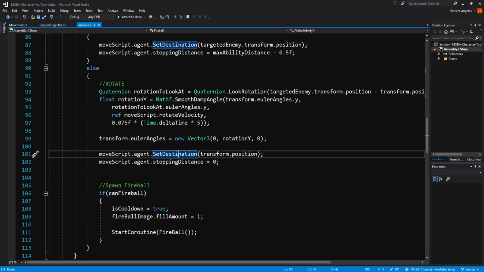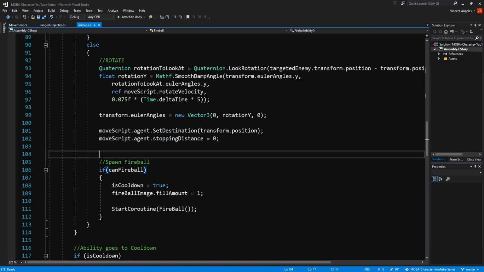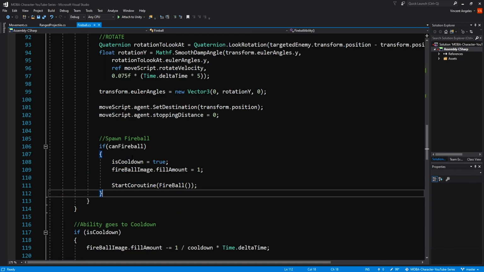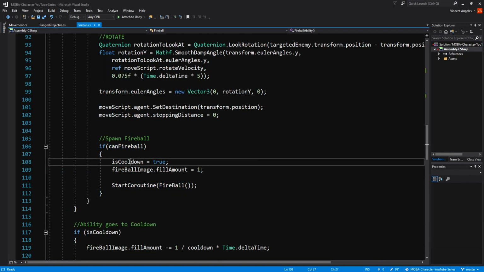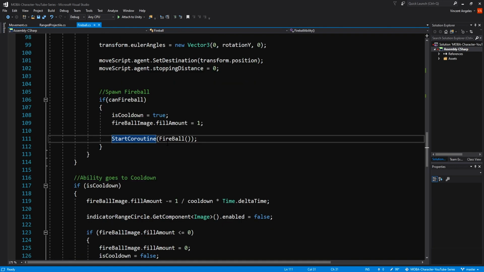You'd always want them to stop while facing towards the enemy, and then after that we'll do the spawn fireball. I put a comment here. So if can fireball, the is cooldown is equal to true, so we'll set the cooldown to true, and then the fireball image dot fill amount will equal 1, and then we'll start the coroutine of fireball.